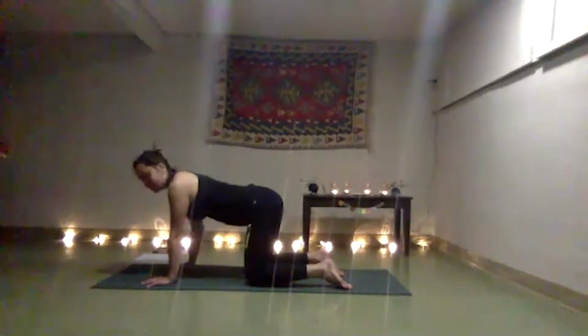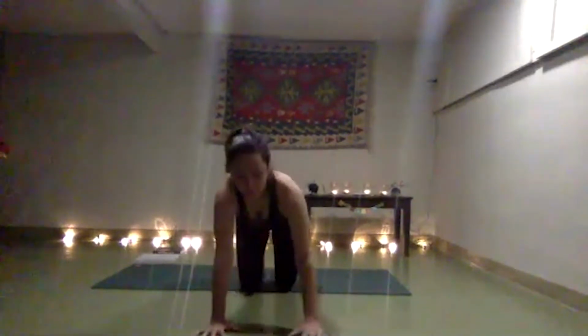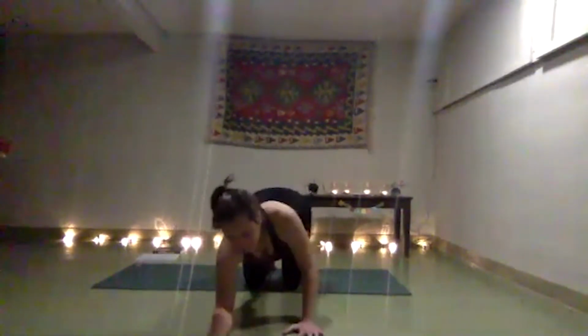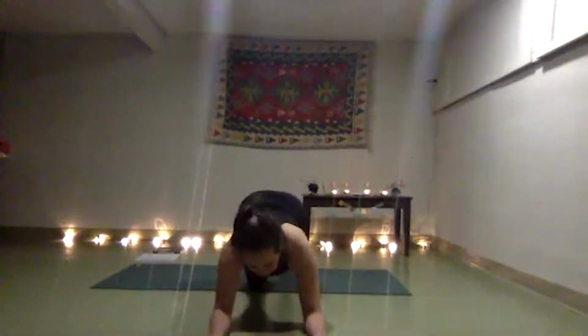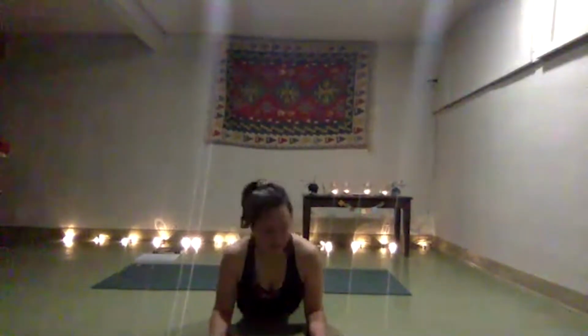And we'll start to find that same Sphinx pose that we did in the beginning of class. So if you remember that, you're gonna lower your forearms down so that they're parallel. And then lower your whole body down. So your chest is reaching toward the front of the room. Your 10 fingers are spread and your elbows are underneath your shoulders. So you start to actually feel like you're kind of pulling your forearms back towards you, creating some traction.